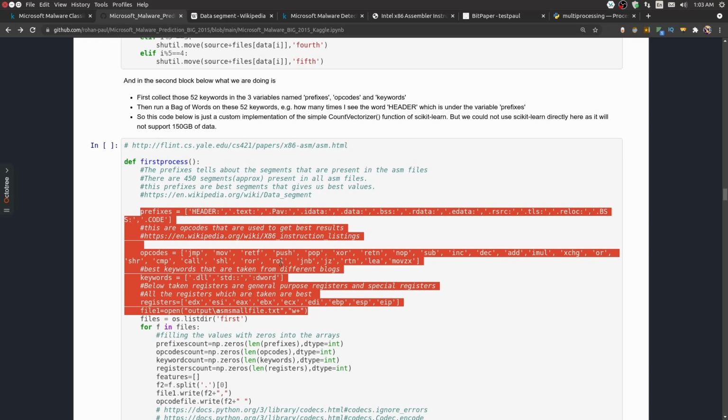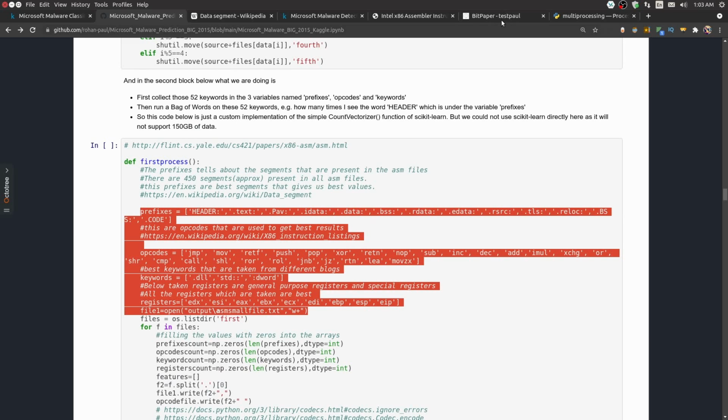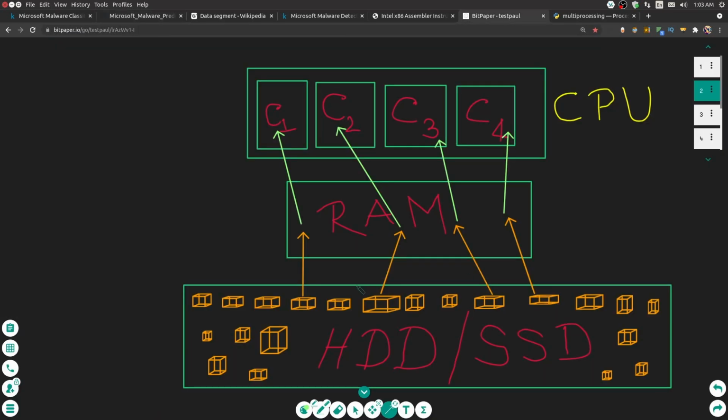All right, before going ahead with this code, a quick concept on multi-threading, because this whole code implements multi-processing and multi-threading in Python. So let's quickly understand this. I drew this image just now. At a very top level, the hardware of our computer is architected such that at the top we have the CPU, and nowadays most CPUs are multi-core.